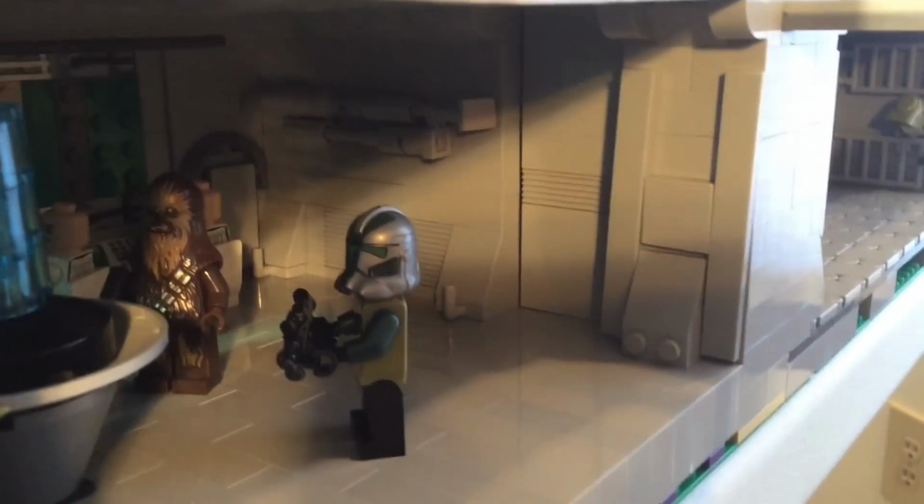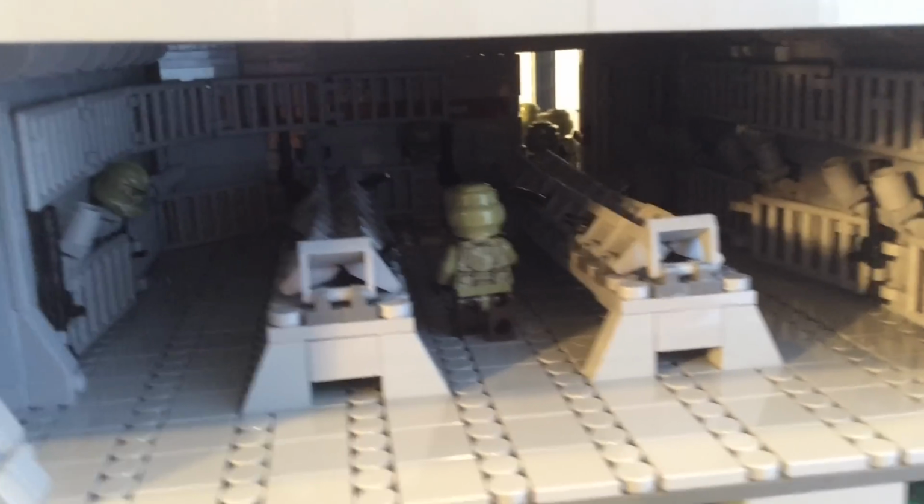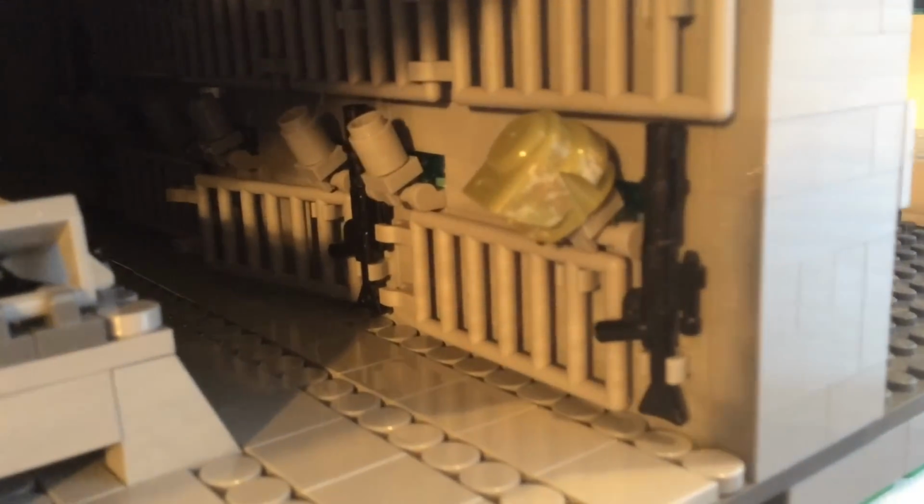Now right here we have a sliding door. And now in here is the armory. We have the two gun racks, the helmets and the gun racks here, helmet holders on both sides, and some detail right here. And the roof is the same as the other room, this time on both sides.